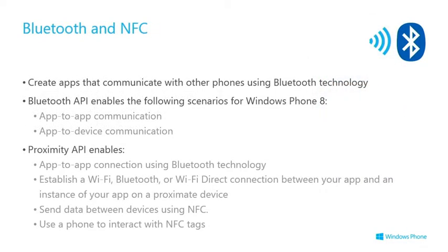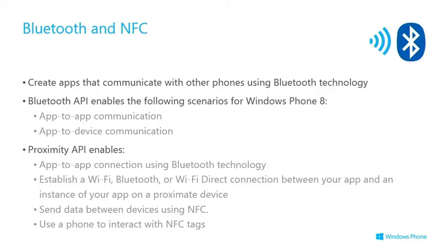Right. Yeah. Bluetooth and NFC. This is pretty good, especially as NFC is a feature that's not supported by all our competitors. You can actually do great stuff with Bluetooth. There's a couple of scenarios we'll look at. There's Bluetooth used as an app-to-app communication channel, or app-to-device. So you can do cute stuff like run helicopters and robots and all that kind of stuff.